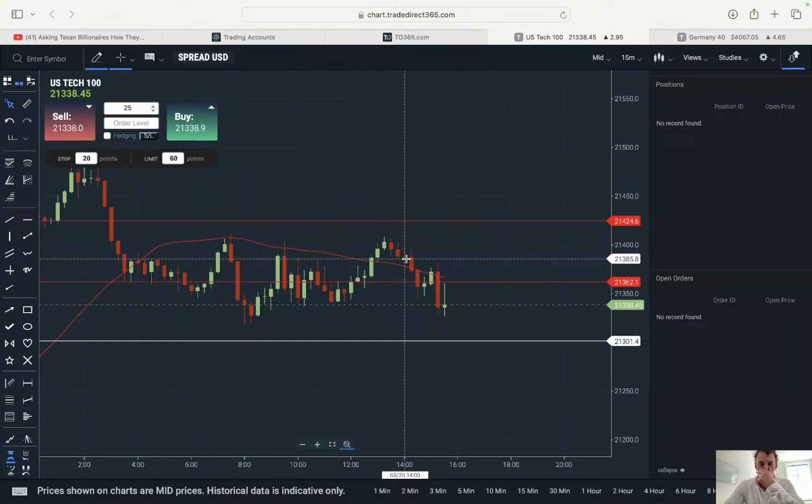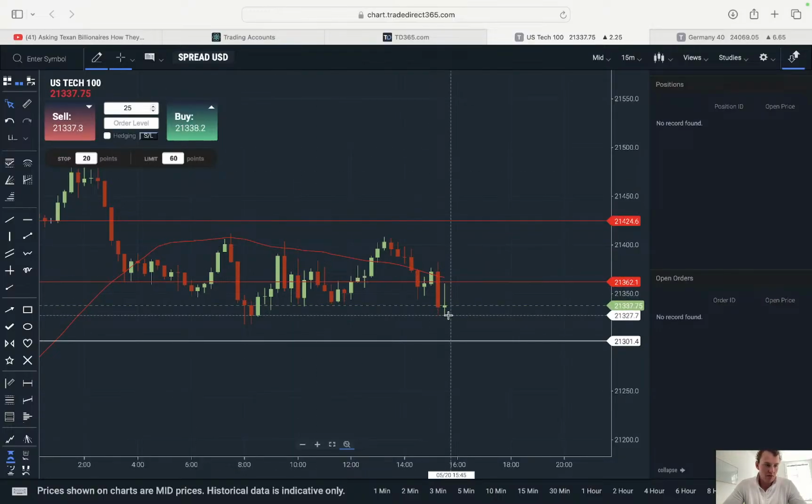I'll just exit here for break even at 42 or 38. As you can see, 39, 40. I just exit that one. I'm not super sure. And that's why I exit for break even. I want to wait to see if it's really going to break below or if this is going to start selling off.